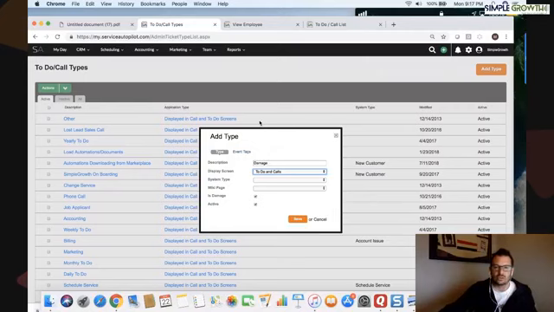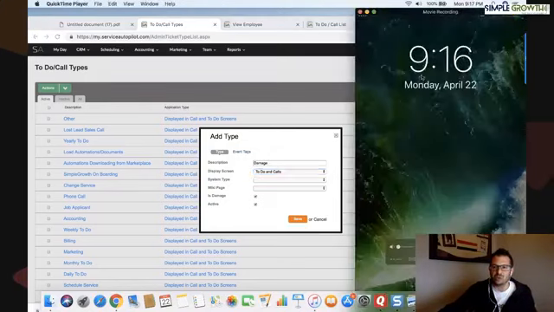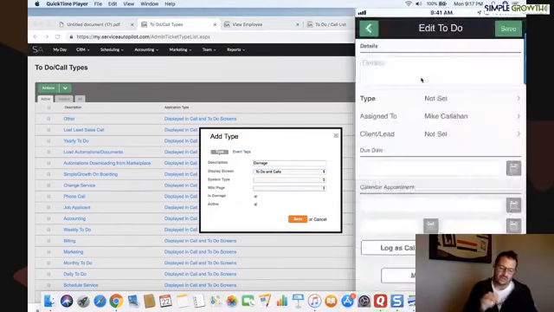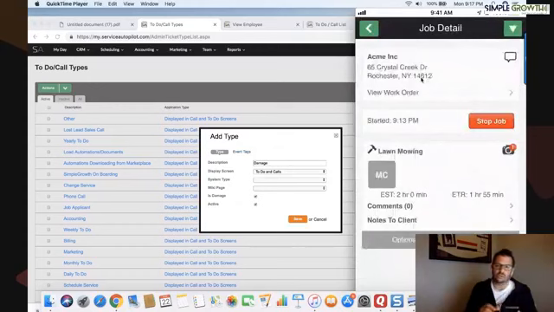The next thing we're going to do here is actually go into Service Autopilot's mobile. So I'm going to pull up my phone and show you what this looks like. First thing we're going to do is start a job. So once we're on the mobile here and we're clocked in, if somebody on the crew damages something, let's say they throw a rock through a window in a lawn mowing situation, or if they're home cleaning, maybe they break a vase or knock a picture off the wall.